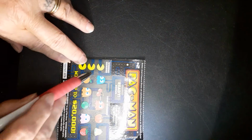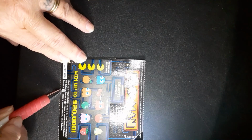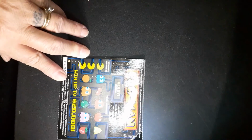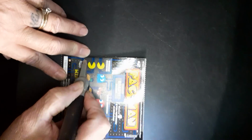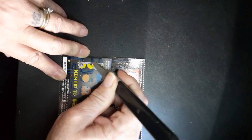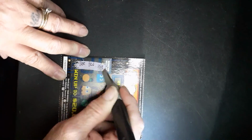Okay, so the odds are 1 in 4.9 for just any prize, and 1 in 6.92 for cash. Ticket number 078. What you want to do is you match these numbers to something here. If you get the little Pac-Man, you automatically win that. If you get times two, hello. So let's go here. Okay, so that one ain't gonna work, so I'm gonna probably use this. It works better sometimes. So we've got to match these numbers. And the numbers are 13, 16, and 30.